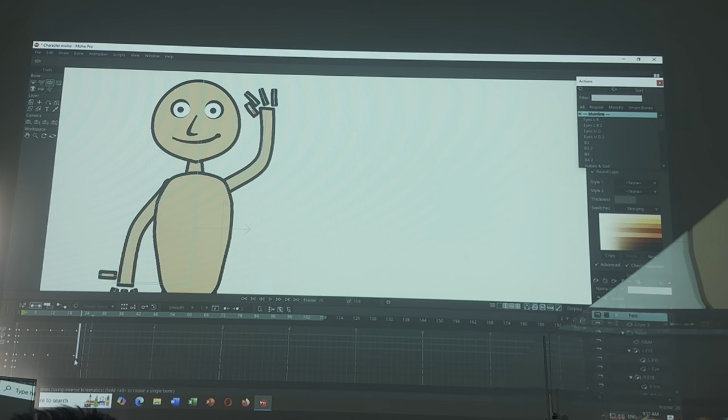So let's do this with this one. I'm going to select that, Ctrl C. I'm going to move a little bit further. I'm going to press Ctrl V. And let's do it a few more times. Alright, so let's see the animation.